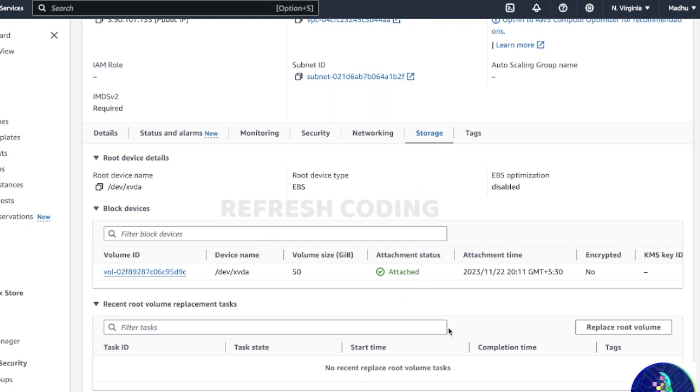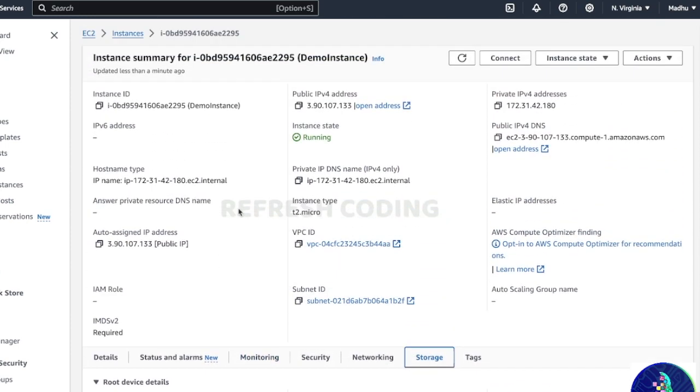So isn't it amazing? Rather than creating the instance manually, we are just running some command and our instance is up and running for us. And this is not just one instance. If we create a proper configuration file and we provide all the resources like security groups, VPC, RDS, and let's say hundreds of EC2 instances, then just by running one command, all our resources will be created and running. So this is the power of infrastructure as code, and that is why this tool, Terraform, is so popular nowadays.